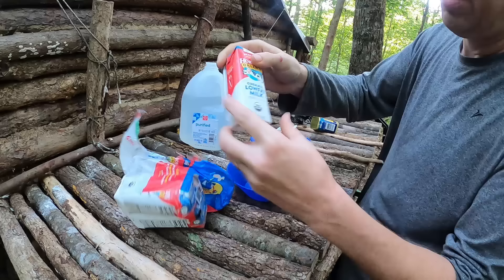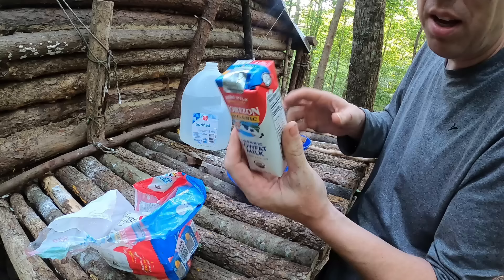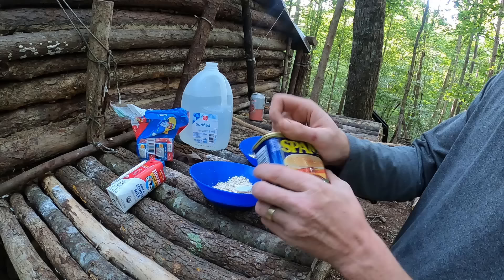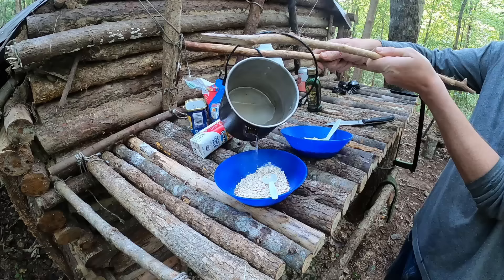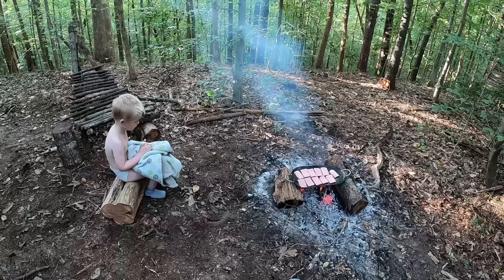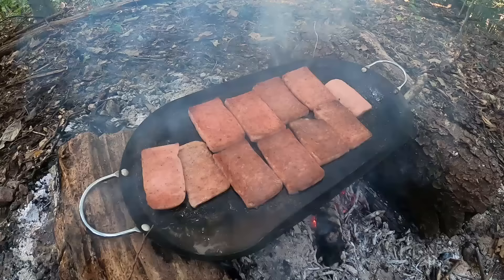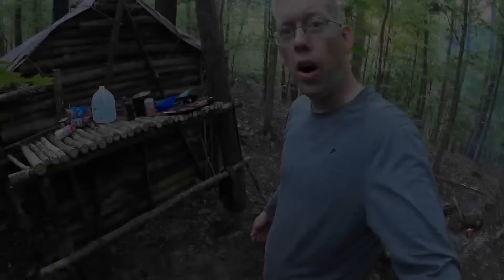Let's get some oatmeal cooking. These are shelf-life milks — they don't require refrigeration until you open them and they last months. I take these camping when I'm with Jacob because he still likes his comfort milk. It ain't fancy but it is a classic — instant oatmeal. Hey Jake, good morning — here's some oatmeal. Spam and oatmeal, it's a good combo.